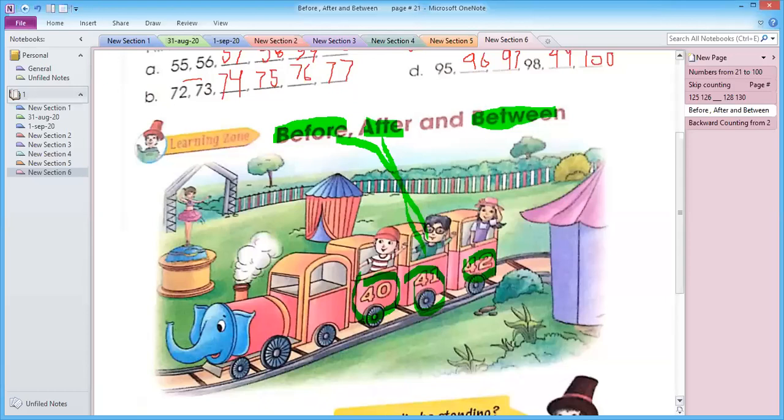If I ask you what number comes after 40, you will check the one number after 40. That is 41. If I say one number before 41, that means you go back one number and check what number is coming before 41. All right, so before means you go back and check, and after means you go forward and check.